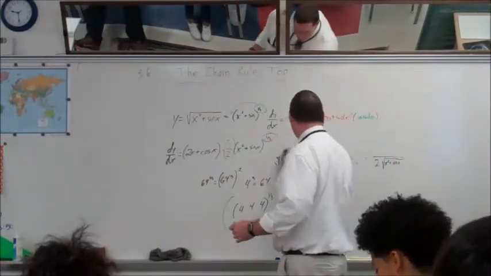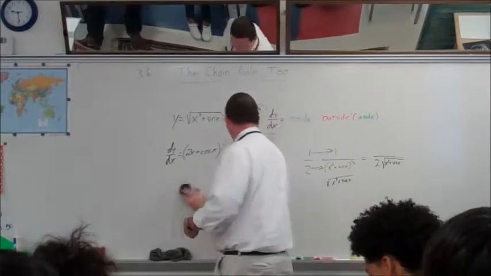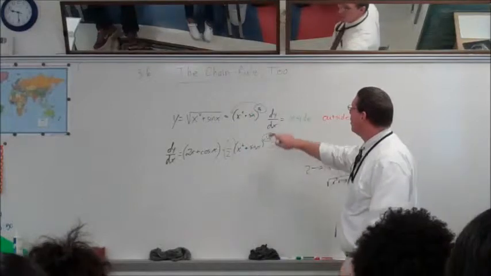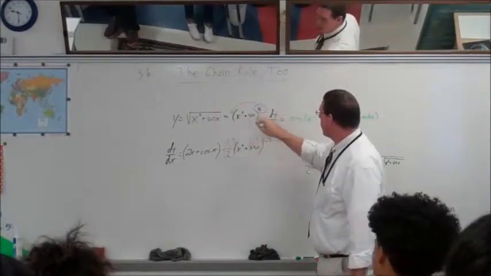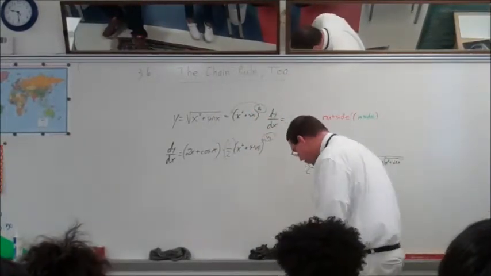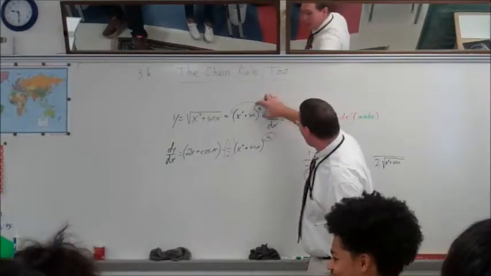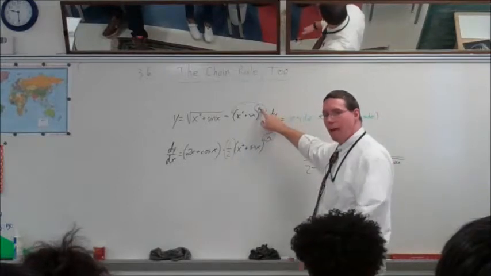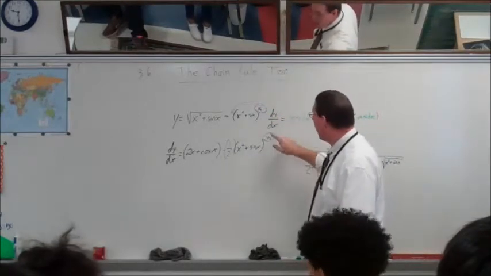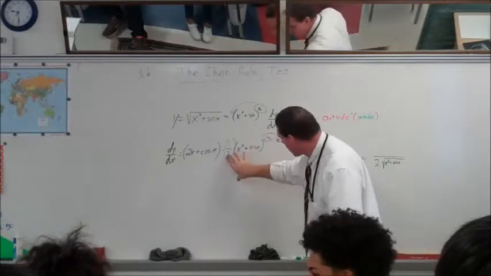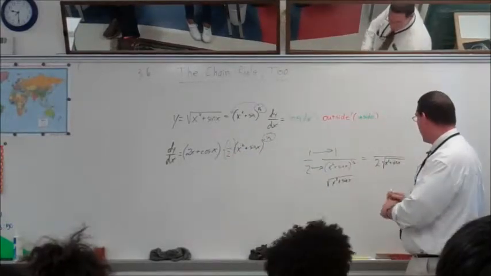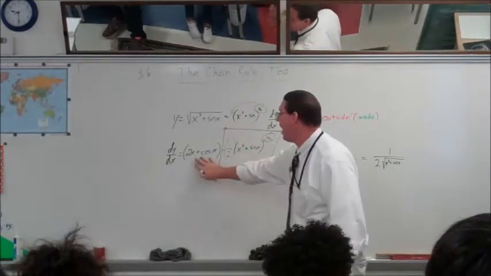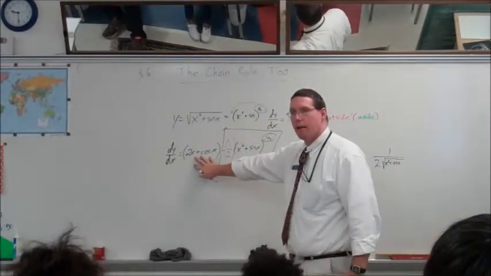So now back to this. Now, the hard question that you asked for. We convert this into this to the 1/2 power. Now we just do the power rule on it. 1/2 times the coefficient is 1/2 of this. Reduce the exponent by 1: 1/2 minus 1 is negative 1/2. A negative exponent means this whole thing goes into the denominator. But we are still multiplying this whole thing times the derivative of the inside.